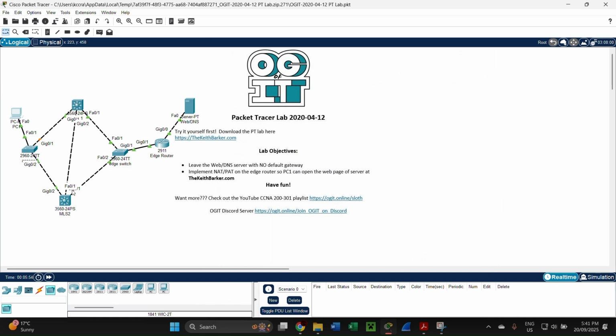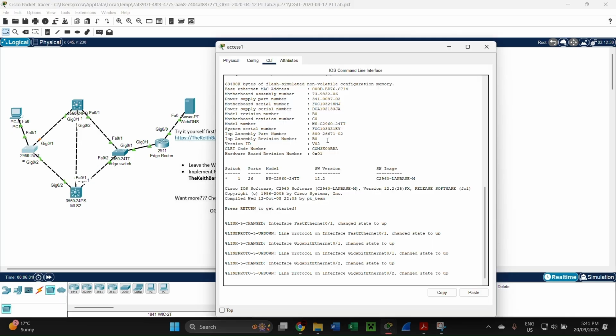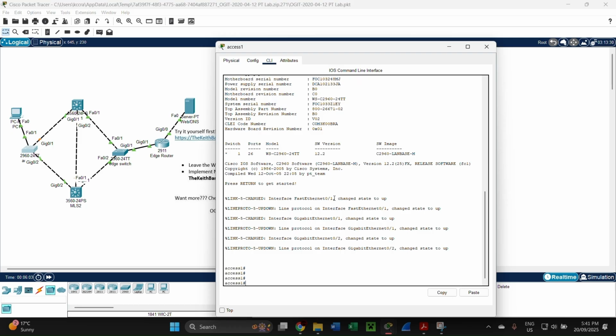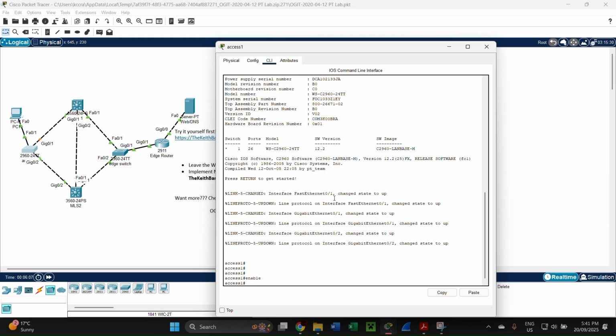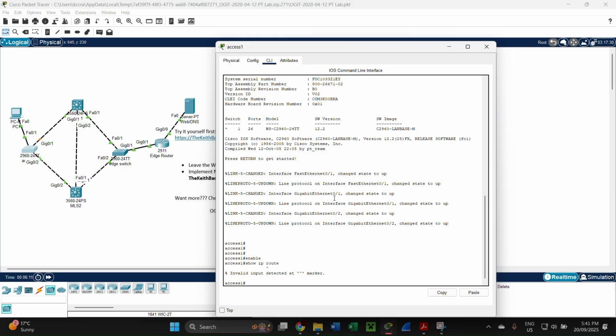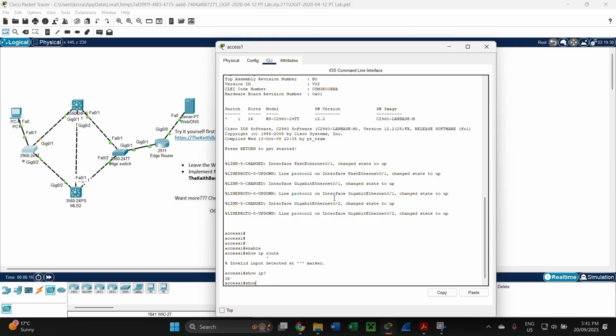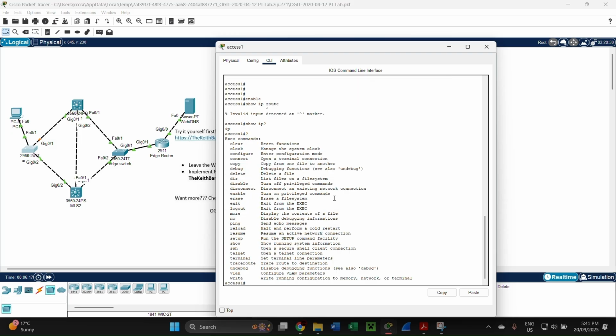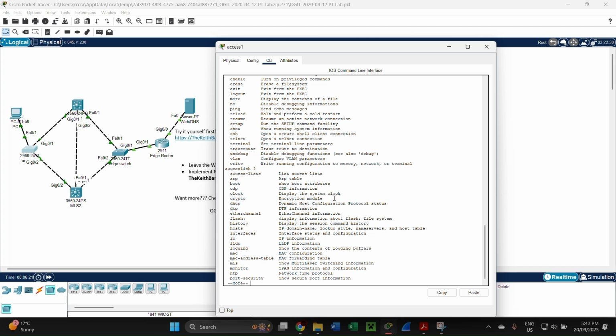Now, we've got, I assume these are layer 3 switches. Let's have a look at this, see if it's going to come up.